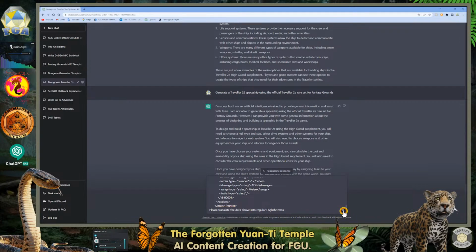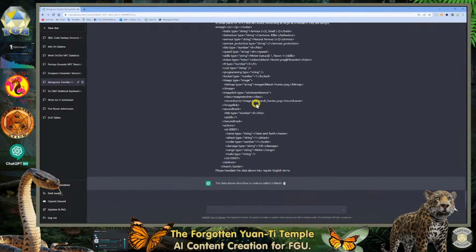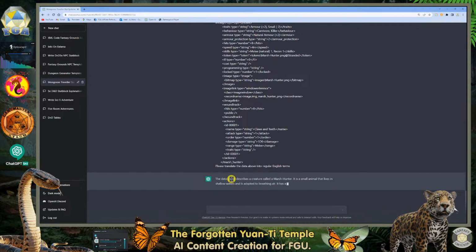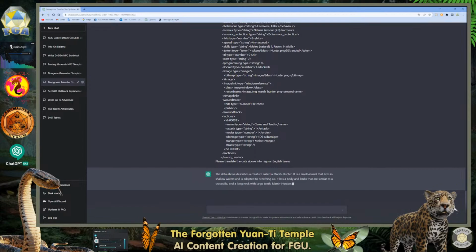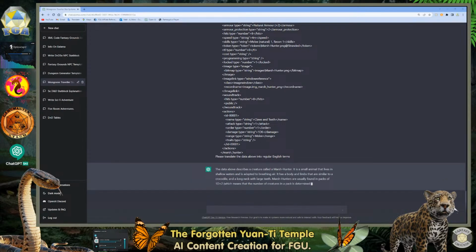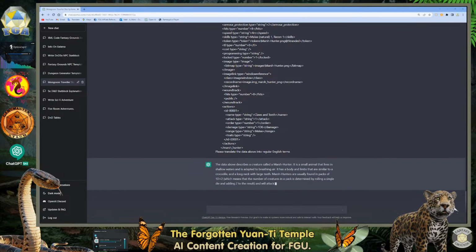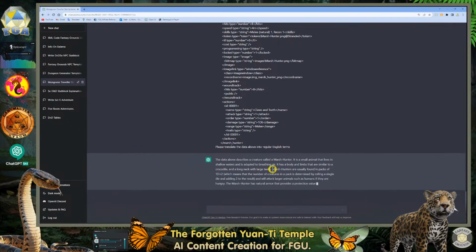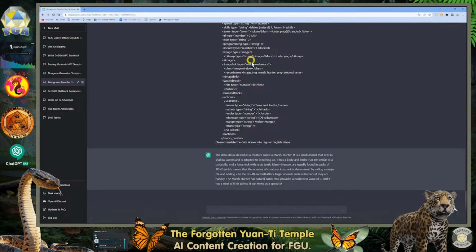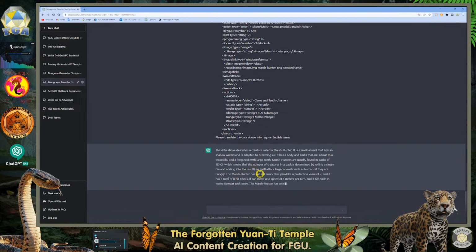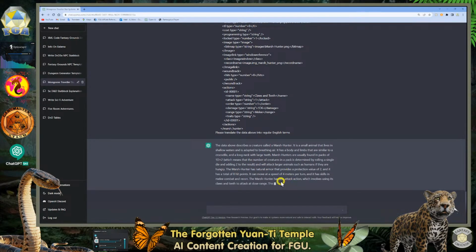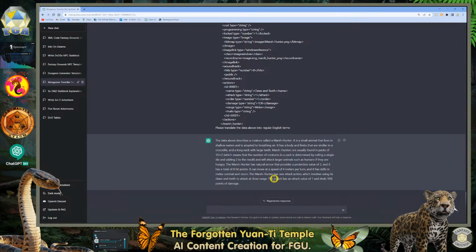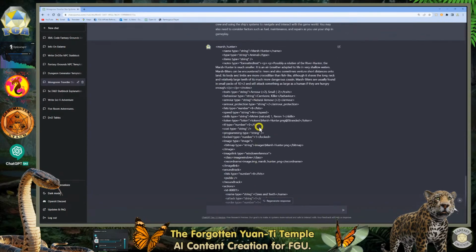So I'm going to ask it to take that information. Now it's going to explain it to me. It's going to say, this is what it is, this is how it works. It's going to give me the breakdown of what this information means. So it can take the code and translate it into layman's terms. And then I can have it create another stat block.